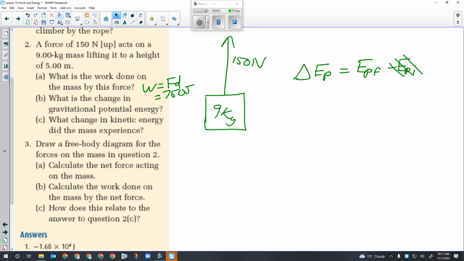Okay? If I talk it through, you've seen me and heard me do that, it sounds like I'm talking to myself, but I'm talking through the problem, I get to find out these little shortcuts, really. So the change in potential energy is going to equal my final potential energy because I started with none. So all I have to do then is go m times g times h final. All right, so that'll be 9 kilograms times 9.81, because we have to assume that this is happening on Earth, times a height of 5 meters. And when we did that, we got, I think, 441 joules. Okay. How much work was done?